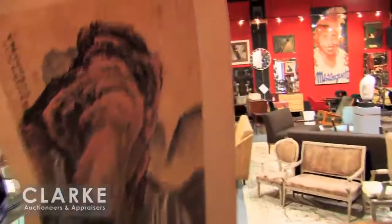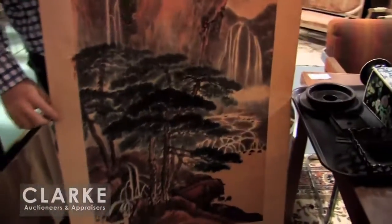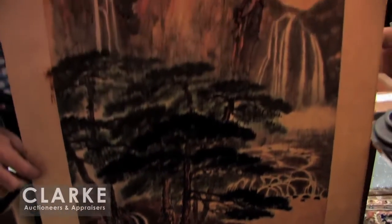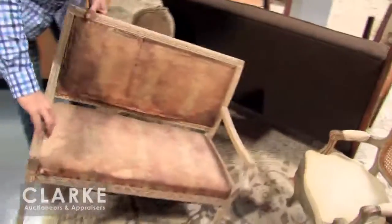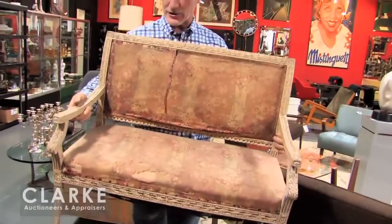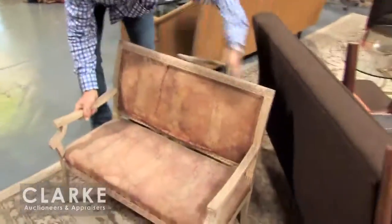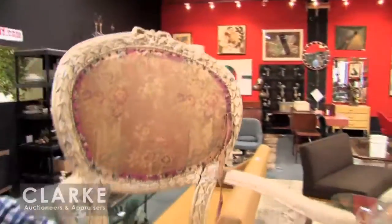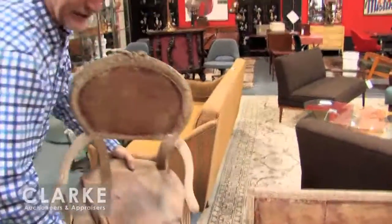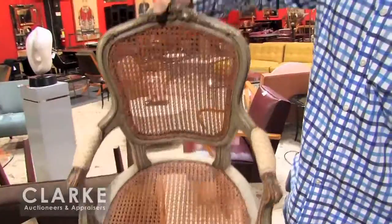Here is a lot I particularly like — out of an estate in Greenwich, a lot of antique children's furniture, certainly French, including this little bench, a matched pair of little armchairs with bow ribbon and bow crests, all in old white paint. So there are two of these, and then a turn of the century or 1920s very good quality single cane back and seat armchair in original gray paint. A nice lot.